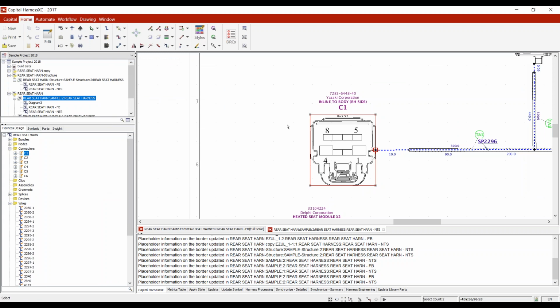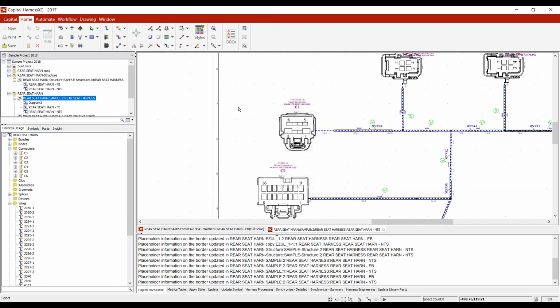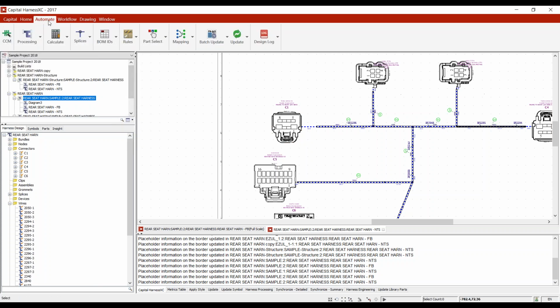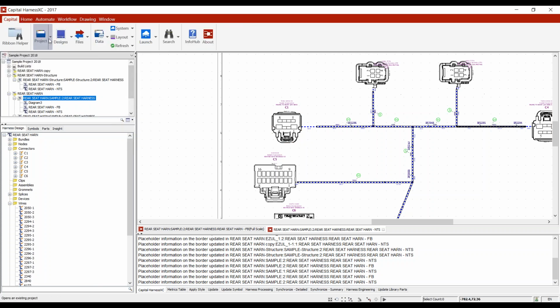Now, one other thing that our processing did was auto-calculate the wire cut length. So there's a lot of factors that go into calculating the wire length. First off, obviously, the bundle length. Next, we can select criteria, or we can set different specifications on how the wire is going to be calculated. And you could assign this at the project level, at the system level.